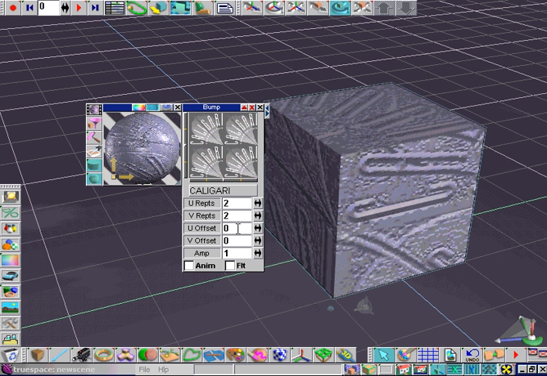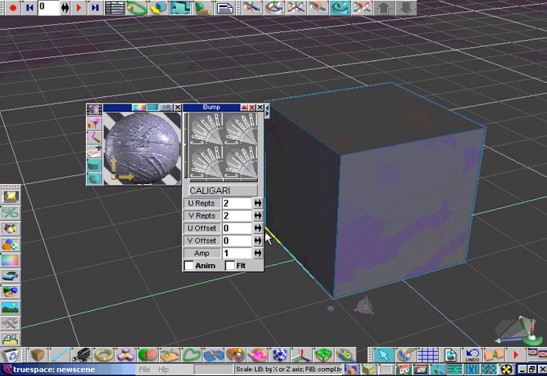Then there's also the U and V offset over here. That allows us to control the offset of the initial positioning of the texture map in regards to the object's UV space. So we can pull that over, now let's offset it, and let's change the material preview so we can see better how it's offsetting it. Let's change this to 1, enter, and let's change that one to 0.5. As you can see, we can offset it really nicely over there. Let's apply to object to see what that looks like now.